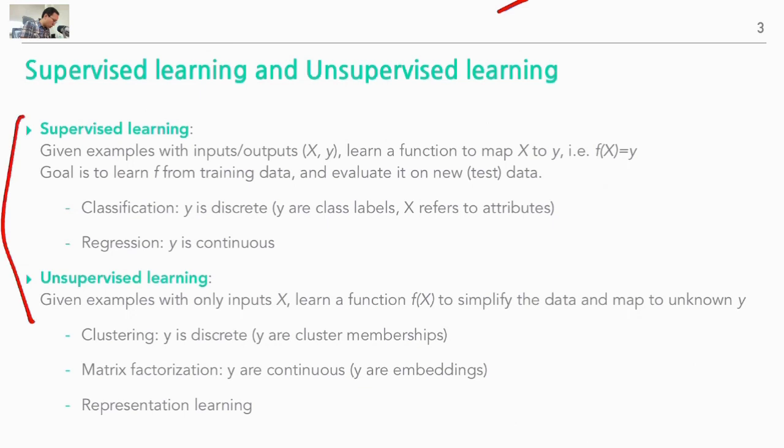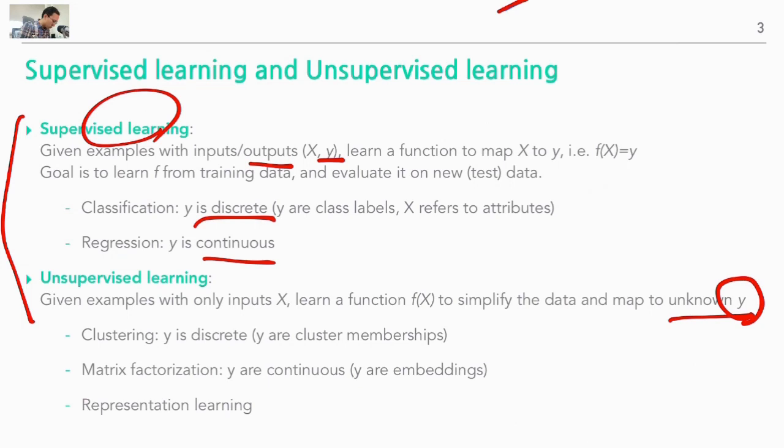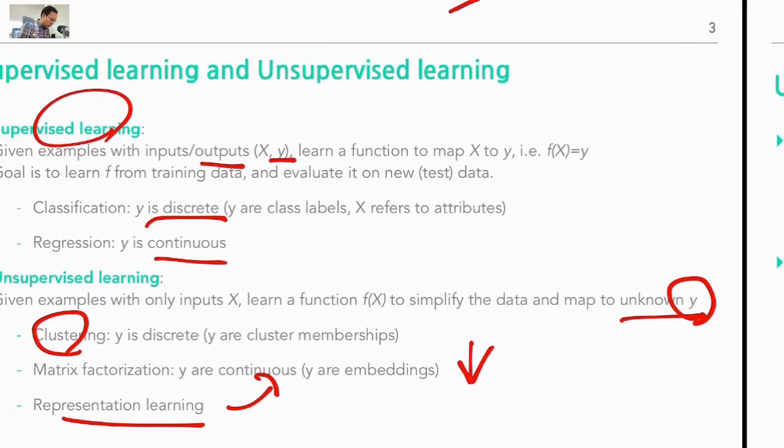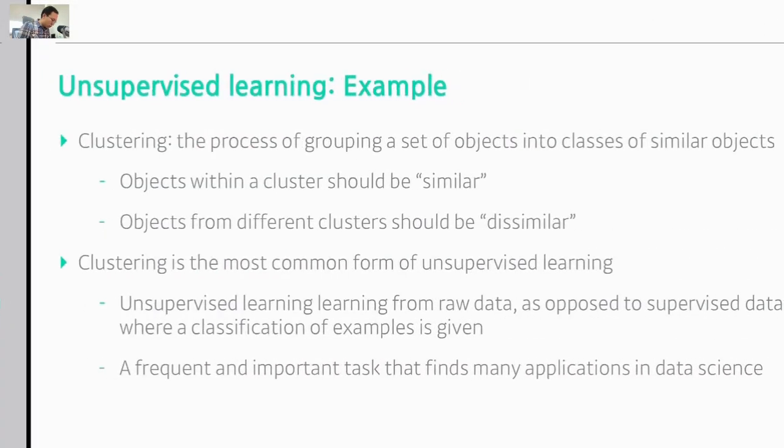Just remember supervised learning. We have the true output, and it could be discrete or continuous. When we don't have the label, the true output, but still we are able to find the clusters and reduce dimension space, and we can find their representation. It is much similar to the matrix factorization. Let me give you examples one by one.